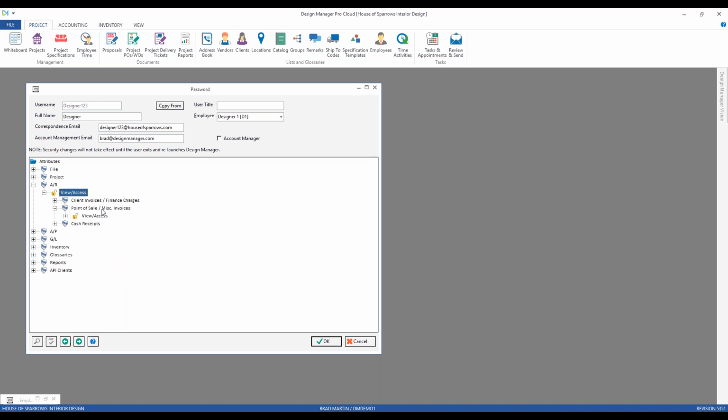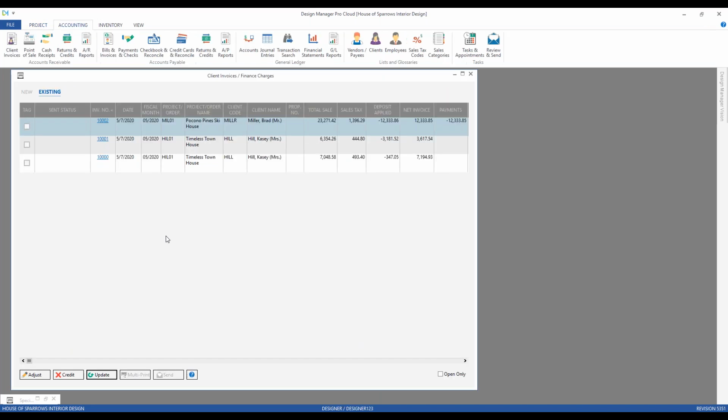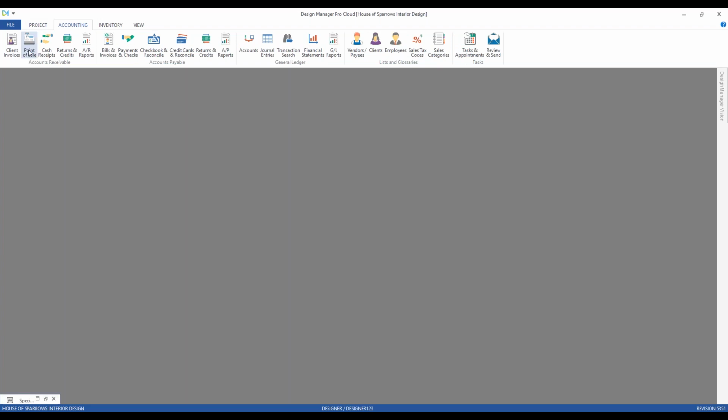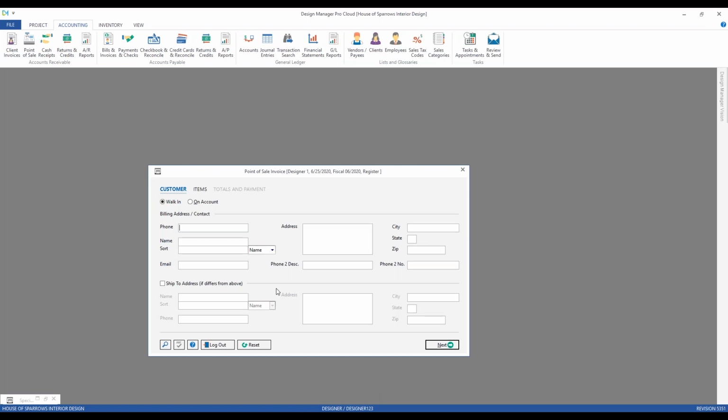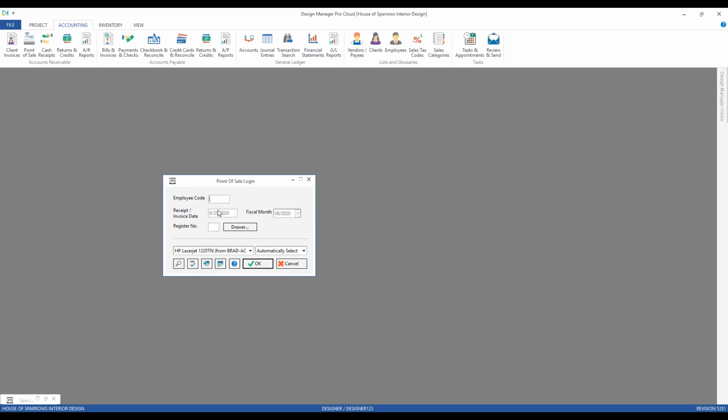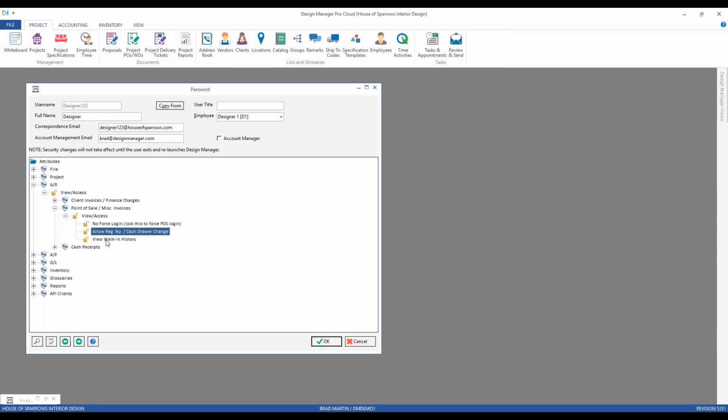They do have access to the point of sale system. So our designer can log in there, as we can see, go to the point of sale. They can log in and process any type of point of sale invoice that they may need to as necessary, if you have a little retail shop, etc. There's a few sub attributes as well. They're not forced to log in.